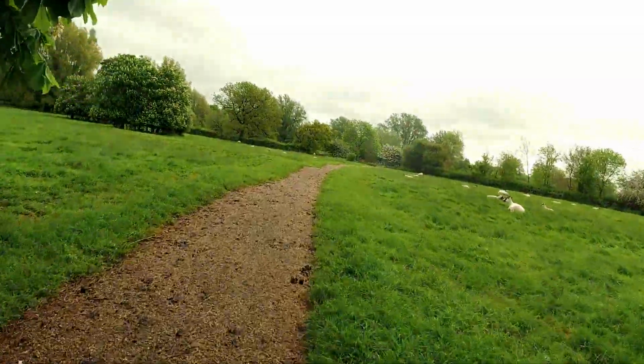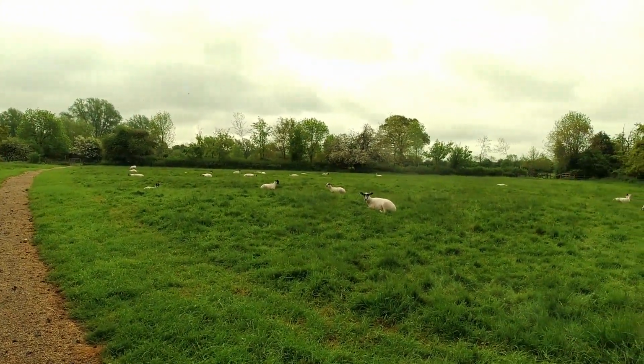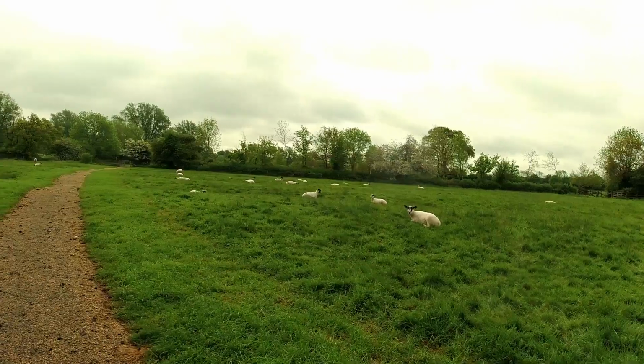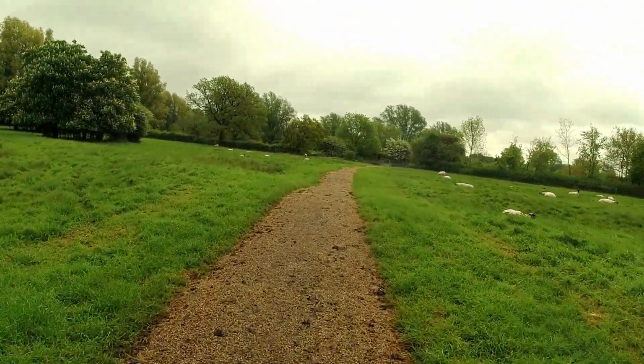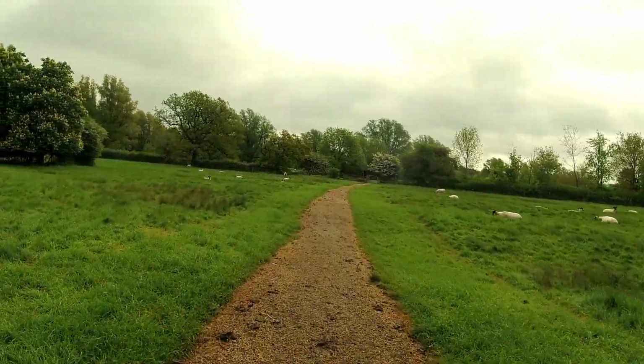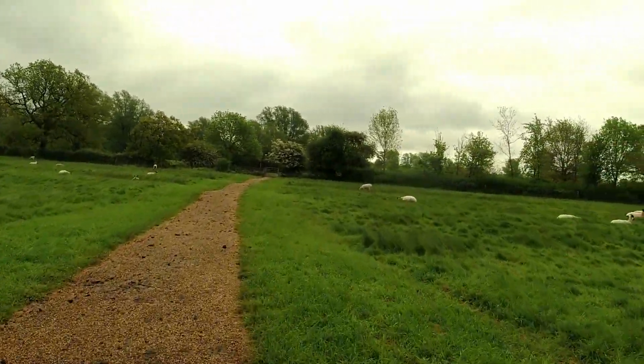We're in Milton Keynes and we've actually got sheep grazing here, look. But also a lot of sheep shit. So we'll have to get that off the tyres before we go any further.